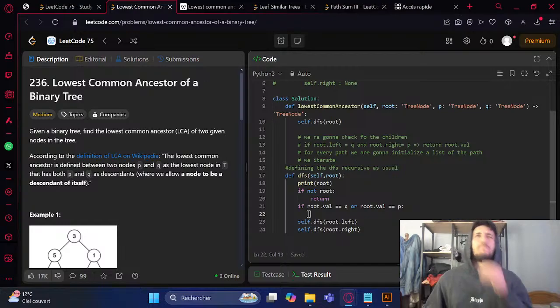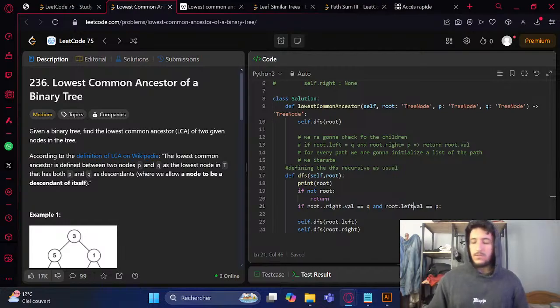No, I want to check root.right.val, and so I'm gonna check for its children. Dot left, well, I don't know, it is okay.